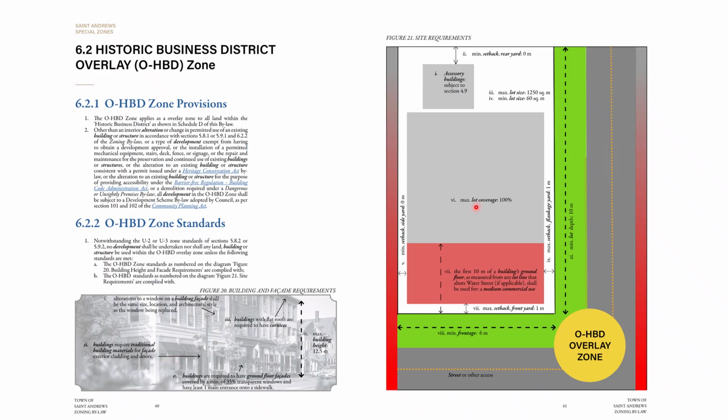I did mention you can have a much larger developed footprint in this zone. You can actually use 100% of the lot for buildings and structures, which is in some cases the case in this area. Maximum lot setbacks instead of minimum, except for side yard, which has no required setback.